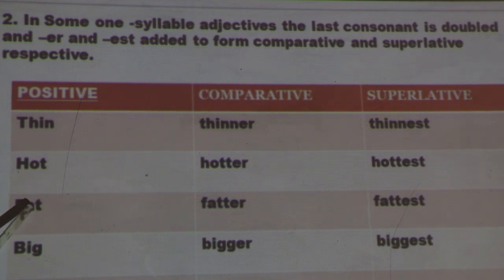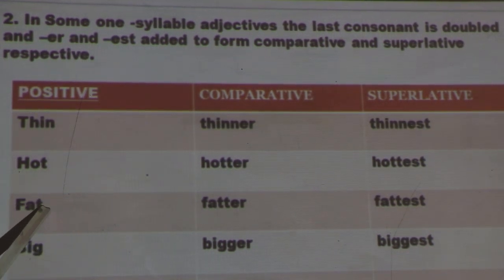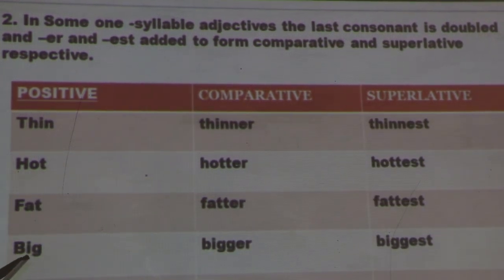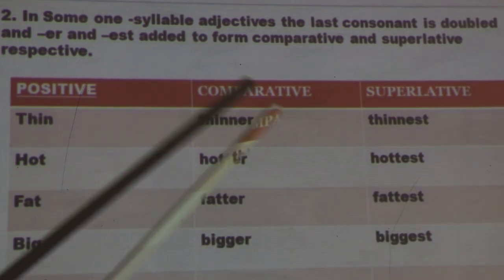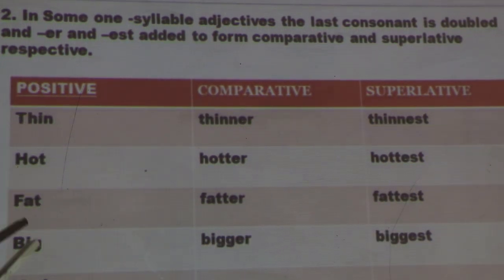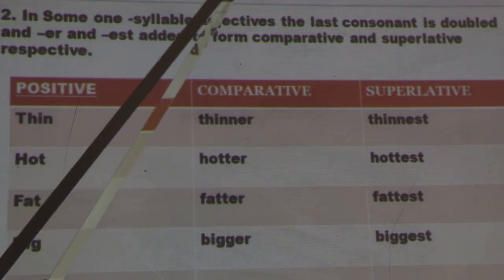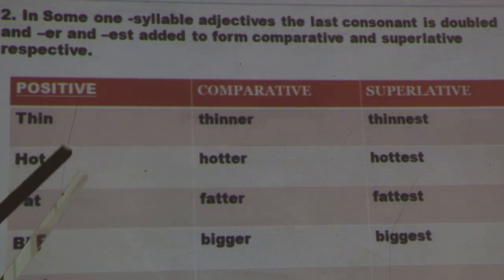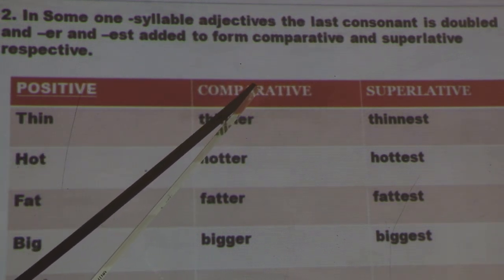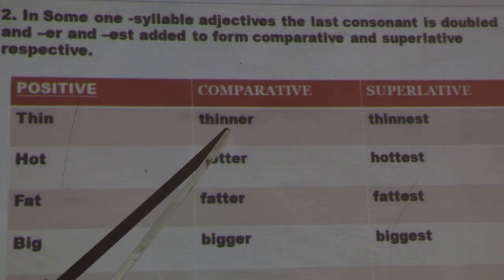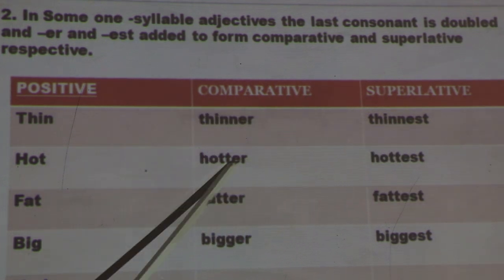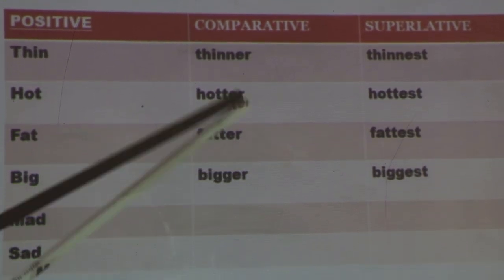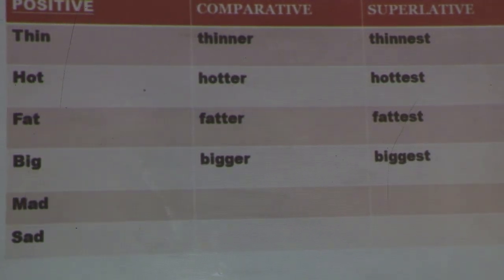The other one is fat. There's an A vowel sound there. Fat, fatter, fattest. This one is an I sound: big, bigger, biggest. All these words I'm reading are one-syllable adjectives which end with a last consonant, and in both comparative and superlative, it is doubled. As you can see, this is N, double N, like this. Okay, now for mad and sad, you're supposed to do the same as I did for the other ones. So just do it on your own.